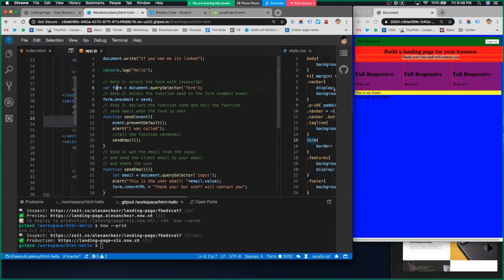So variable form, and that's how we want to call it. We can call it however we like. We can call this, I don't know, Tommy. And then we will have to always refer to it like Tommy. So Tommy is going to be the guy that contains the form, and then Tommy.onsubmit, send, and then here Tommy.innerHTML at the bottom. So those are variables, containers, or names that you put to what you save for later.